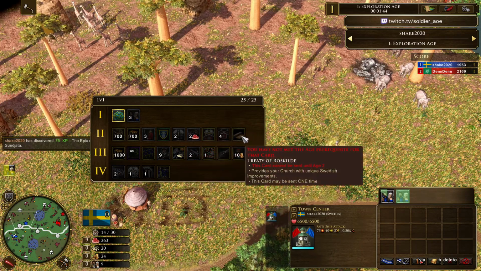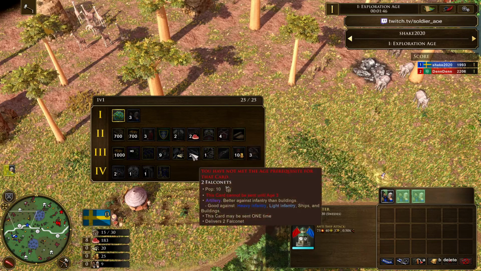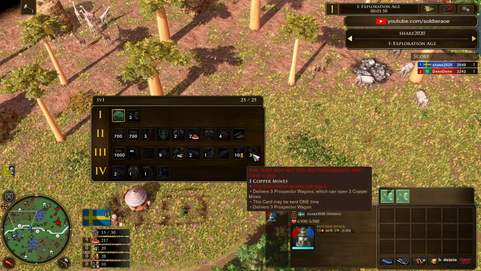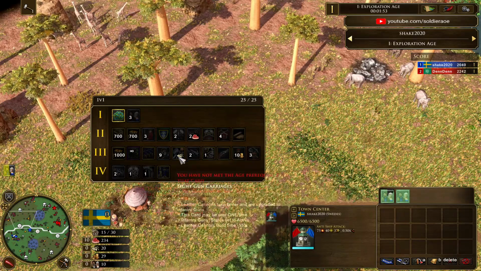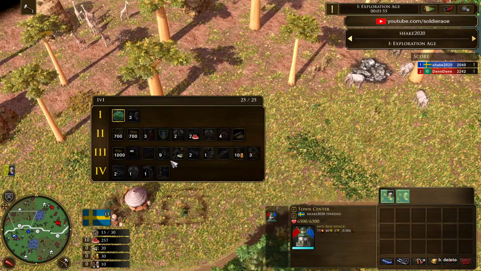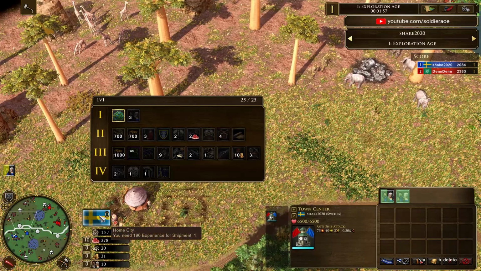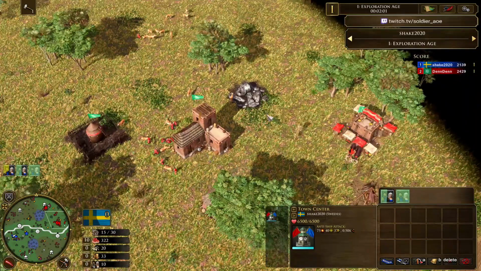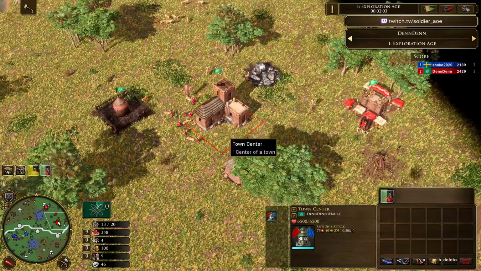Dominions church card. That is one unique one that you don't see all that often. And then advanced artillery in H3. 3 copper mines as well. So pretty balanced deck, nothing too crazy. You can't expect like an FI necessarily, even though he does have the standard cards there. So you can't really tell exactly what he's going to do based on his deck.